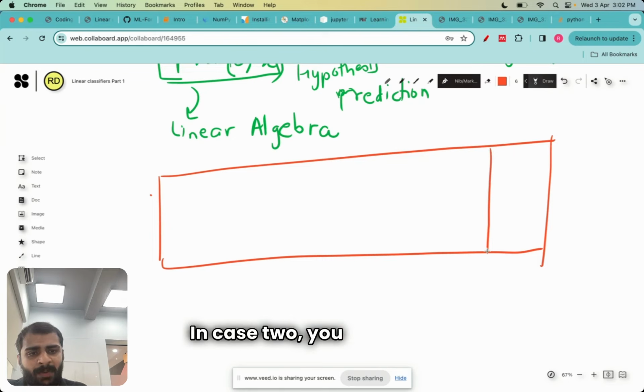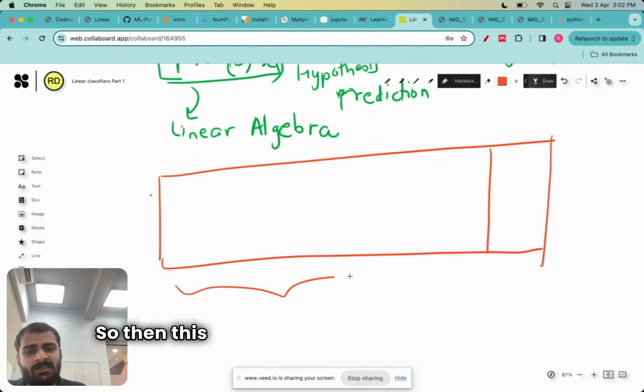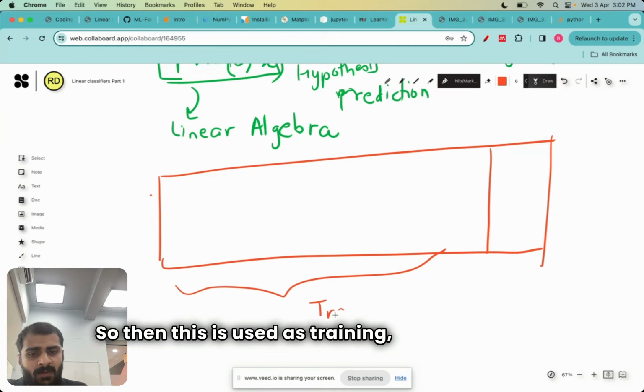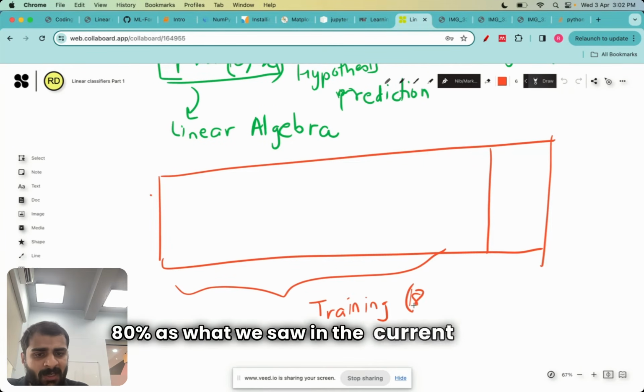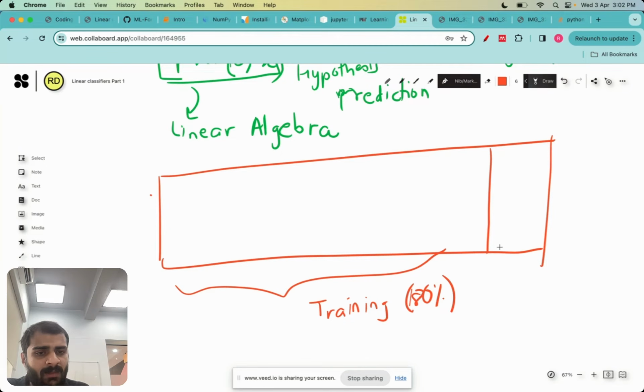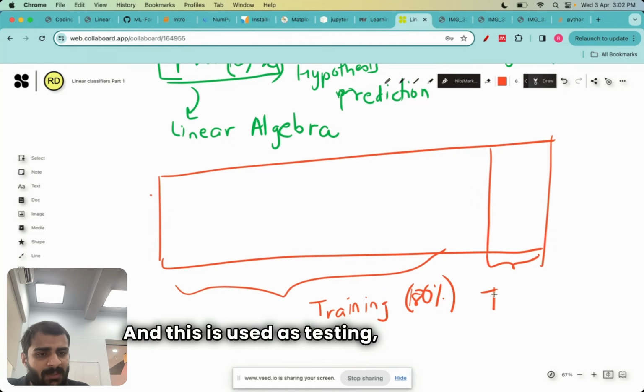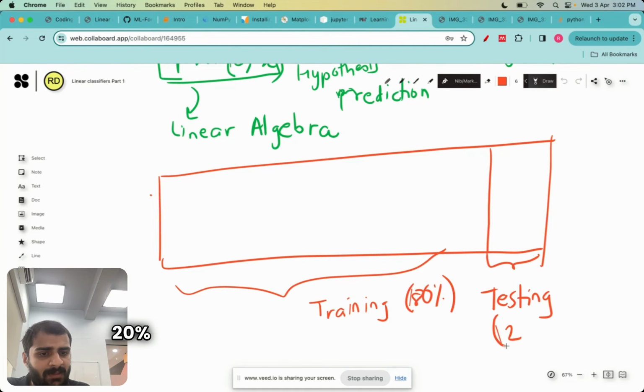In case two, you partition it. So this is used as training, which is around 80% as we saw in the current example, and this is used as testing, which is about 20%, as we saw in the current example.